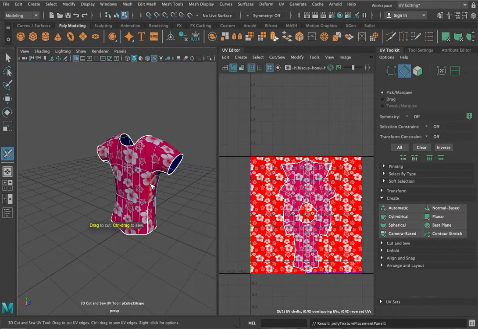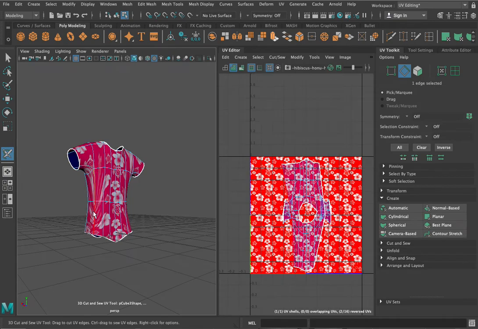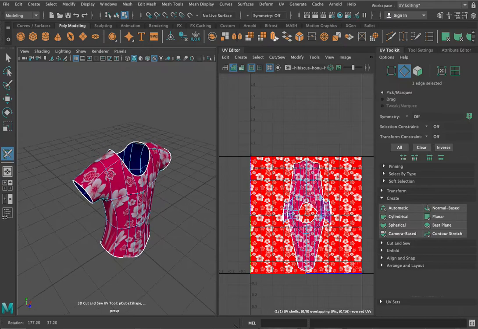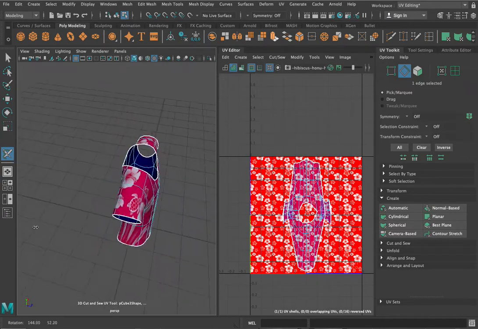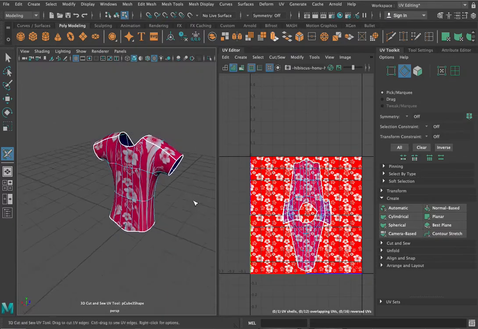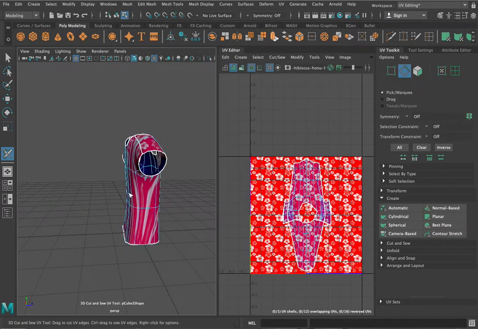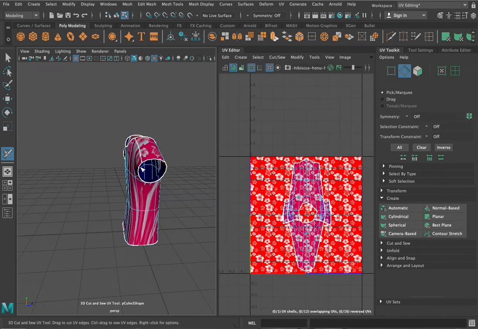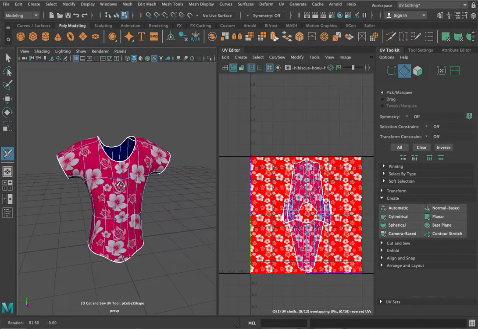Okay, so now I will control click here and I will delete these edges, all these seams that I put in there, so there aren't any seams anymore. And now I'm going to put in some seams in a slightly different place. This time I'm going to put in a seam maybe running along the top here. That'll cut the front and back of my shirt off, but it'll mean that this bit round here stays the same. So we can imagine that maybe that will work.